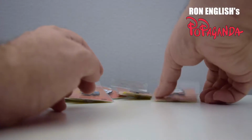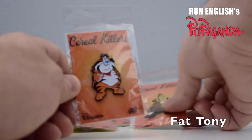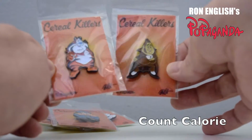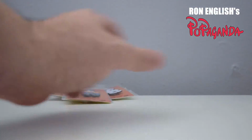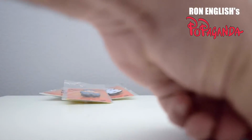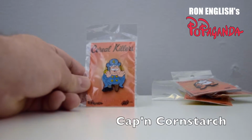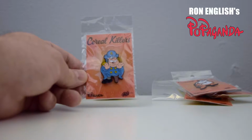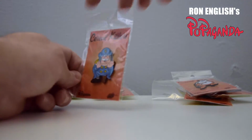We also have Fat Tony, also Count Calorie. I actually like both of these. You could probably go back and take a look at our official review of these in the past. You also have Cap'n Cornstarch. It was one of my favorite cereals when I was a kid, without the starch, but there's no way of doing that.